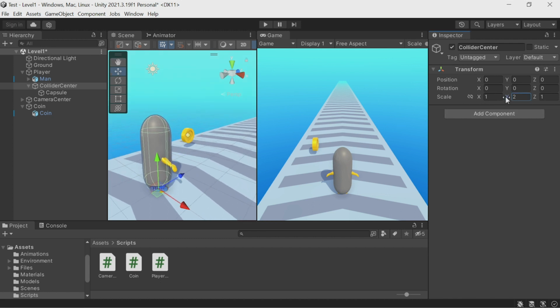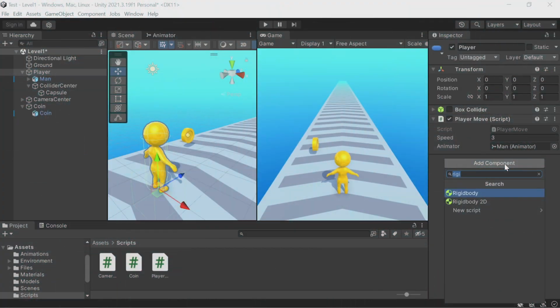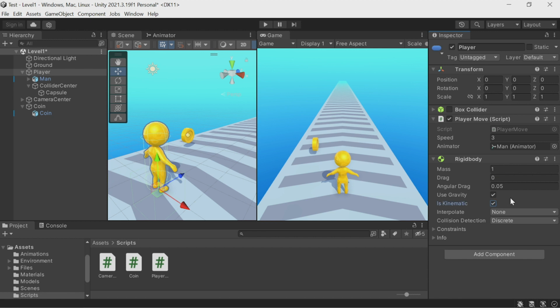Actually, now our character is quite tall. Let's make it 0.84. Of course, you can hide this mesh, deselect the box, or even delete these 2 components. We're only interested in the collider here. We mentioned that for the coin trigger to work, the object must have a rigidbody component. So add the rigidbody component to the player, and check the is kinematic box. This won't affect how the character moves, it'll just be able to collect coins. There's a nuance. Rigidbody belongs to this object here, and the collider is nested inside.